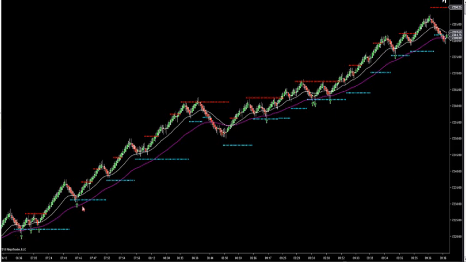Look at the support. Obviously, the moving averages are crossed up. Look at the angle of the moving averages. It doesn't take much to understand we're in an uptrend, right? So what you want to do is you want to buy symmetry. Now, NASDAQ's a little fast for some traders, so I'll show you some other charts here in a sec, but it just shows you the power of the system.